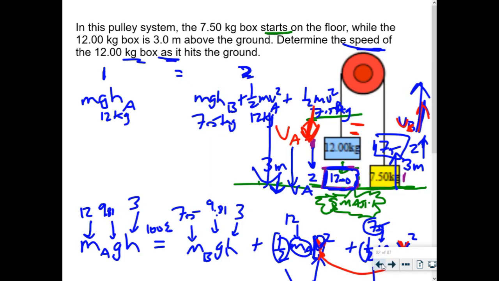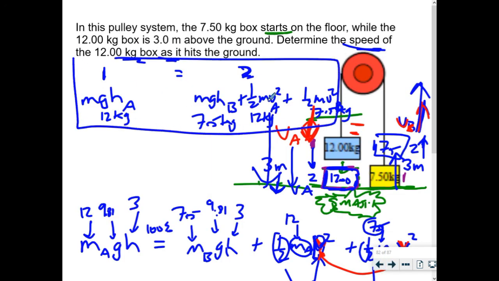And this is the final example here. If I were to make a formula, building my formula right here, it's getting a little messy on the board, isn't it? At some point, physicists are going to have stuff all over the place. Hopefully I'll do my best to help explain where numbers came from, but building this formula here involved potential equaling potential plus kinetic, plus you had to be able to know that these velocities were the same as each other. It doesn't tell you that. You have to figure that out on your own.